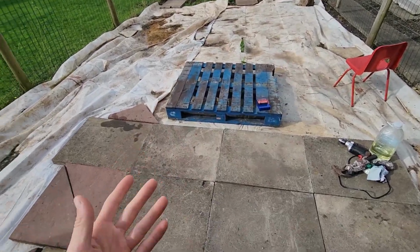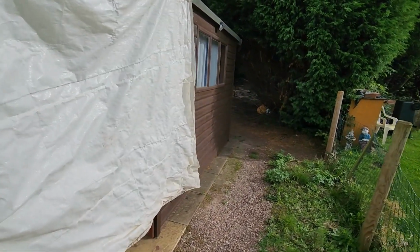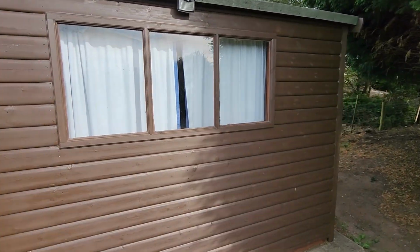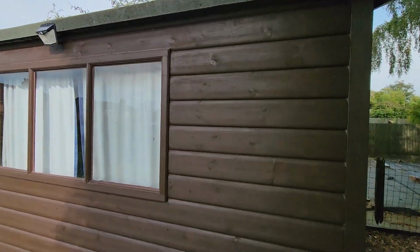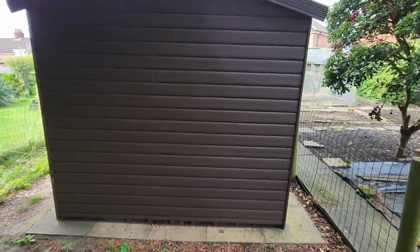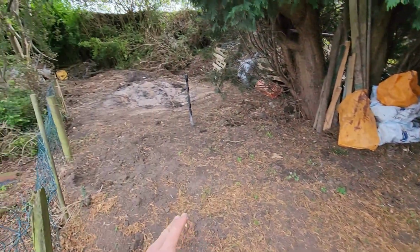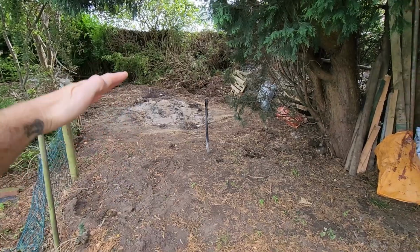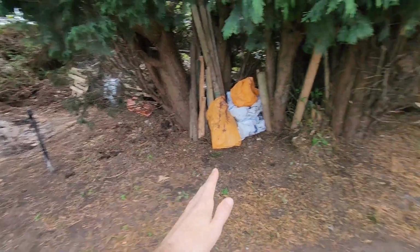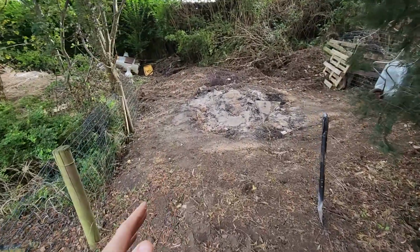So yeah, that's pretty much it. What do you think? It was a pretty long project, and again, it's not fully complete yet either. But yeah, a lot of the work was all the things you don't expect, you know. Our garden was about this high in absolute crap, like trimmings from this tree and fixing the garden. So we had to fix a lot of things before we could actually do the shed.